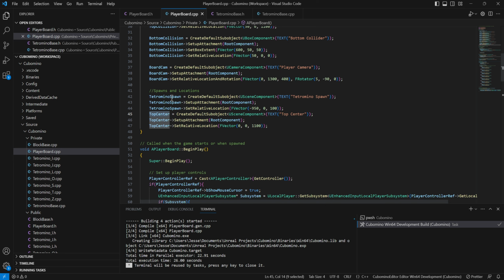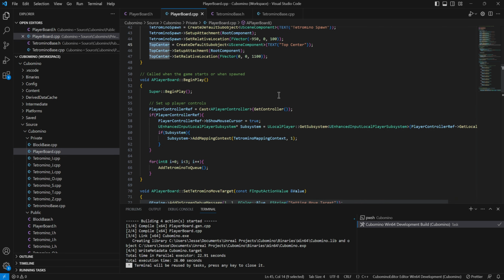So it just gives me a handy variable to teleport in the new Tetrominos as they spawn in. And then the top center gives me a handy spot to teleport the one that's in play so that it doesn't have to move around the actual board or anything.